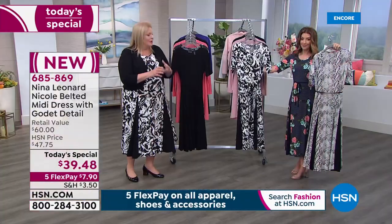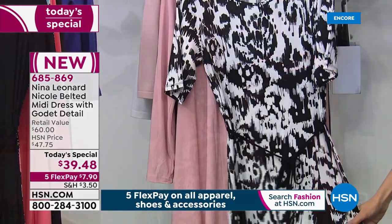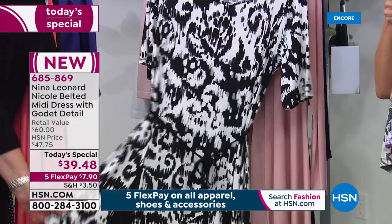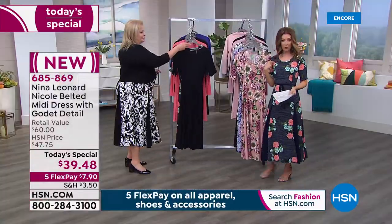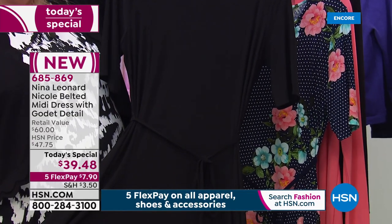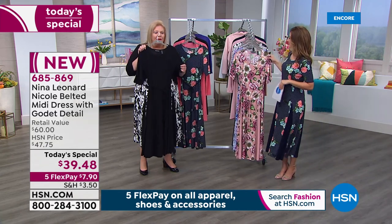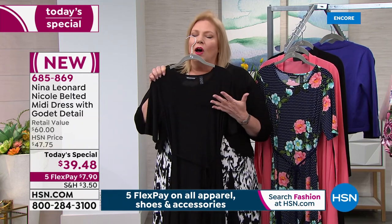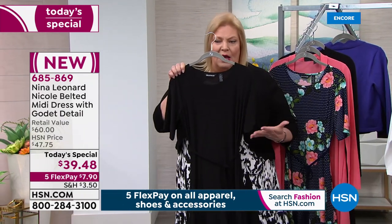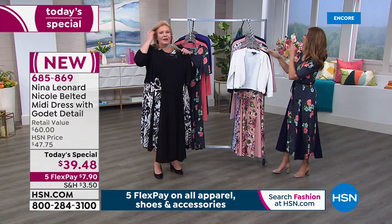There's also a black and ivory ecat pattern — a great black and ivory that can be accented with black or ivory sweaters, or try it with reds, bright greens, soft colors, or pinks. It's a great almost-neutral. The navy dot floral is what the host is wearing, and for the first time there's also an all-black option. This is a perfect backdrop dress — very dressy with jewelry, worn with boots, and you can get away with it probably 12 months a year because of the elongated elbow length sleeve.